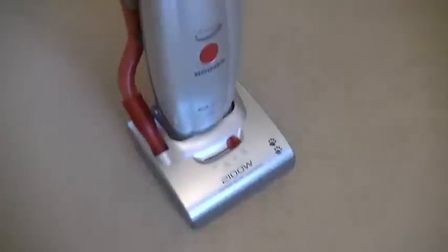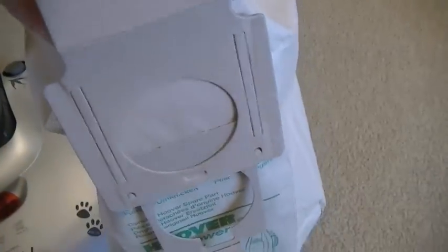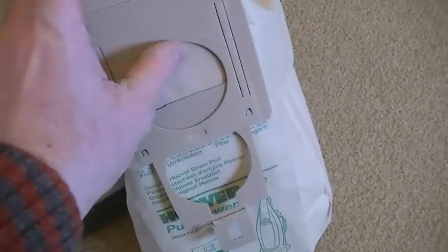It's cleaned everything up. As you can see, all the dirt that was on my carpet is now tucked away inside the bag of the Hoover Pure Power. The bag's inside here, and we'll remove it. Now, this bag is supposed to be self-sealing when you take it out of the cleaner, and it actually has worked. As I pulled it out of the machine, the entrance to the bag closed, so you don't see any of the dirt. That's quite a good little feature.